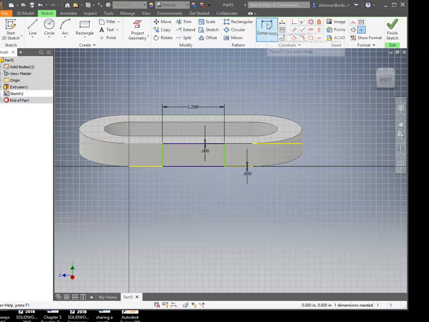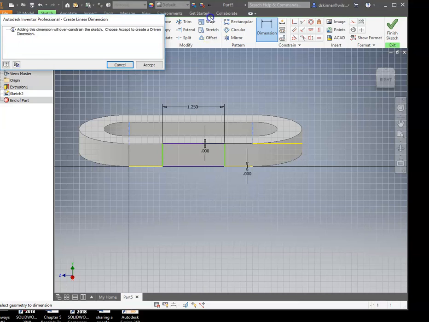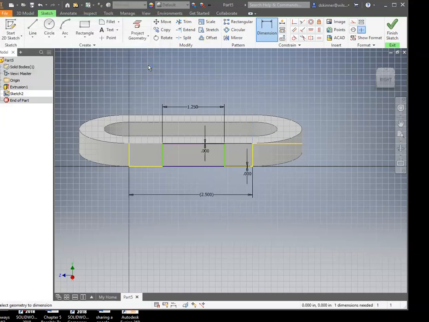So I've got dimension, and I'm going to see, yeah, it doesn't, well, there you go. Maybe because, I don't know, there's a line there too, so it is giving me that information. So I already have that information, but I just wanted to see if I could snap to those two edges. So I'm going to use dimension, and I'm going to click from this edge to this edge.